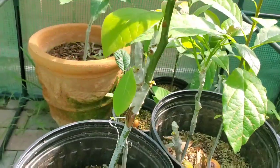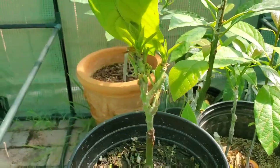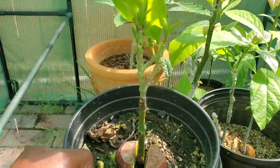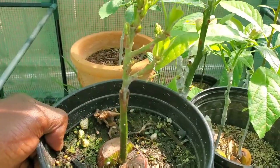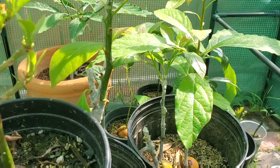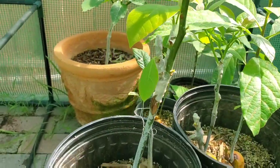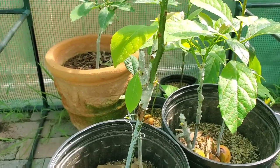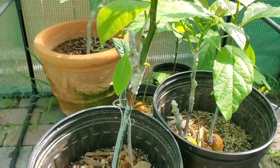Patience. Just wait. Sometimes they take off like this reed here. I grafted this reed less than a month ago, and it's passed up just about every other graft that I have. So all grafts are different. They'll take their time. Green is good. As long as it's green, we wait.